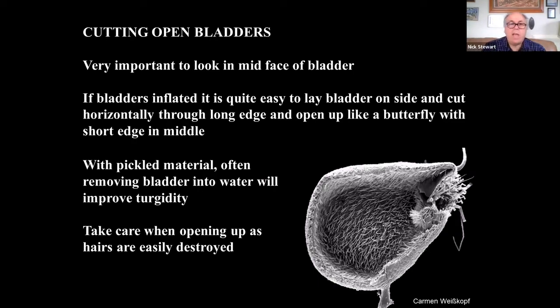There are different ways of approaching this. The way I like to do it is to make a slice along this long keel, and then open it up, but leave this side intact. So you put a bladder on its side on a slide, and get a scalpel blade and just do a cut across this long side, and just open up the two halves, a bit like a butterfly. Because one of the things that isn't mentioned in most of the books is that it's very important to look in the middle of the face of the bladder.